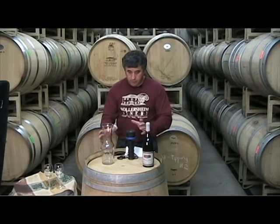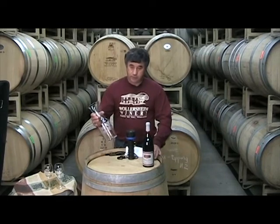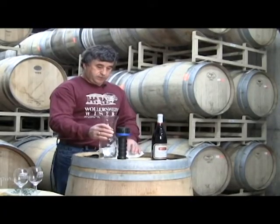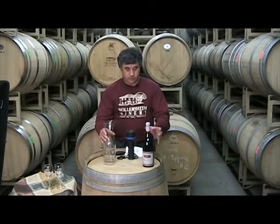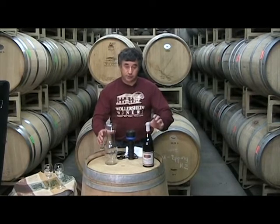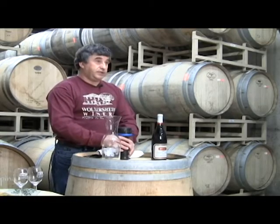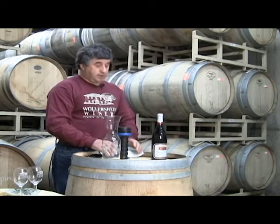I'm going to talk to you about the tools we are using today — fairly simple. You need a decanter; it could be a fancy carafe, fancier than this one, but this will do. Make sure it is bigger than the content of the bottle, because once you are pouring you have to go extremely smoothly without jerking the bottle back and forth — you have to do it without interruption. A flashlight is fine; you can use a candle, but a flashlight is a lot more practical.